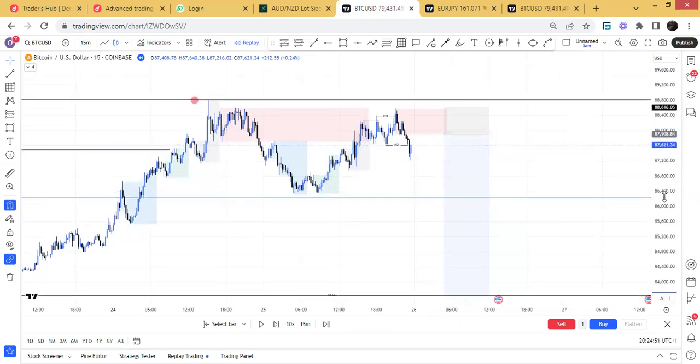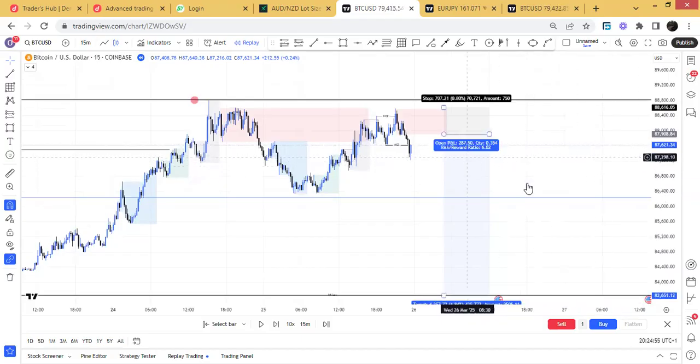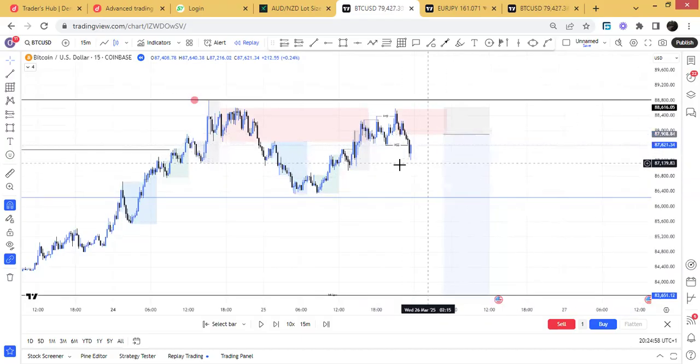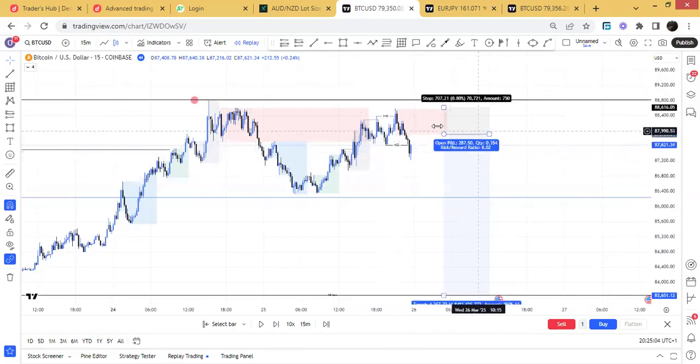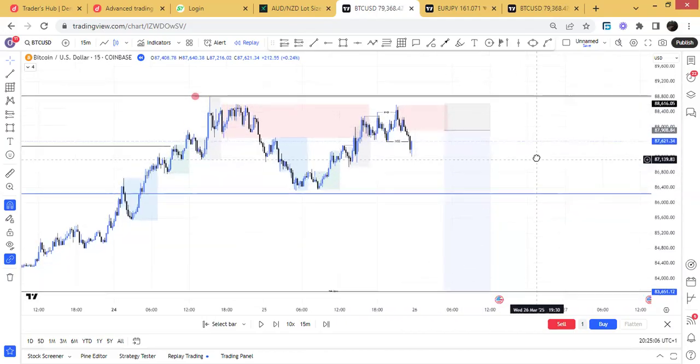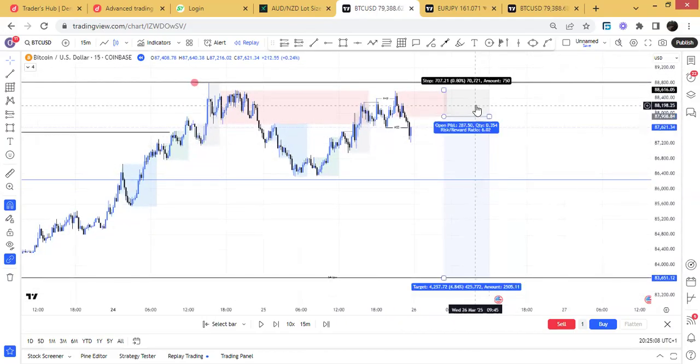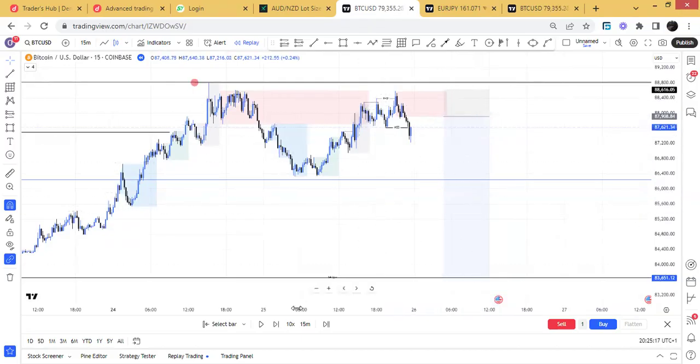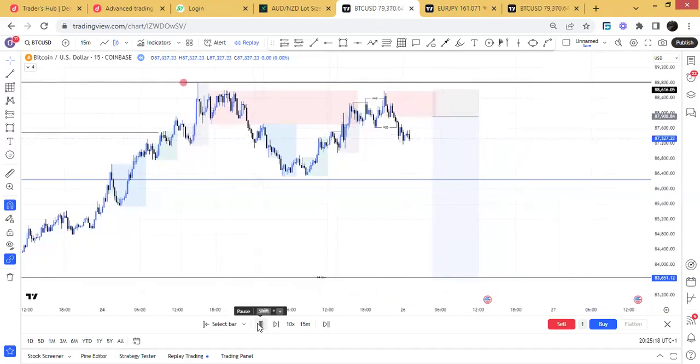Remember, trading is a game of probabilities, okay? I'm trying not to make this video long as well. So this is your entry, right? But of course, there are other things you could look out for to improve your RR, okay? You could have a whole lot tighter SL and then a bigger TP, and then basically your risk reward is more at that point. So now let's just play price and see what happens.